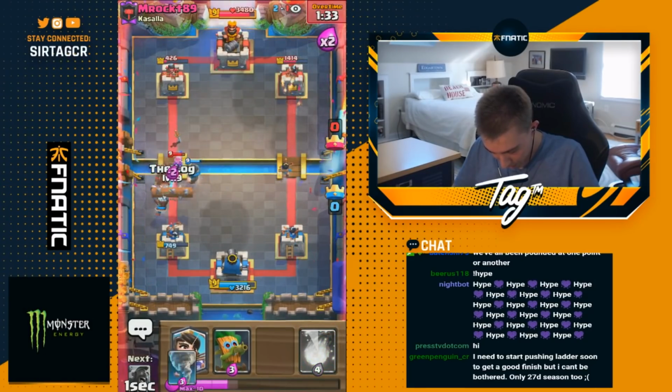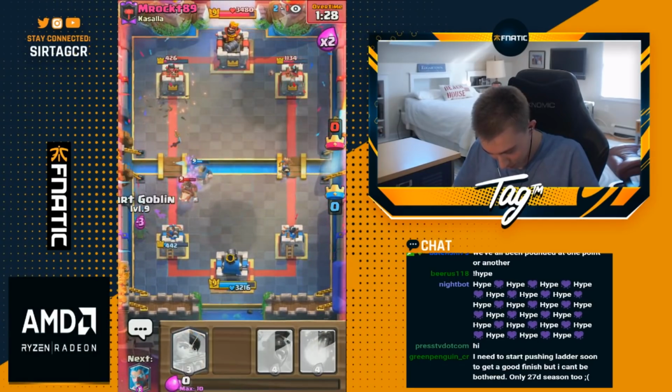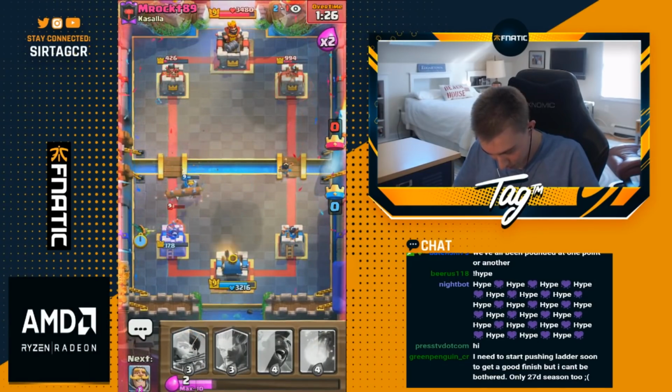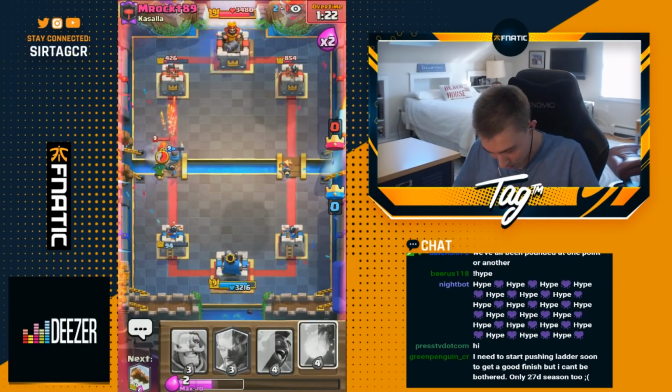Okay. I needed to actually log and hit the tower there. That's unfortunate. I'm going to go for a Dark Goblin. Going for a log. I need to go for a Princess here. I need the Princess on the tower. If the Princess doesn't get on the tower, we lose the game. Princess is on the tower.